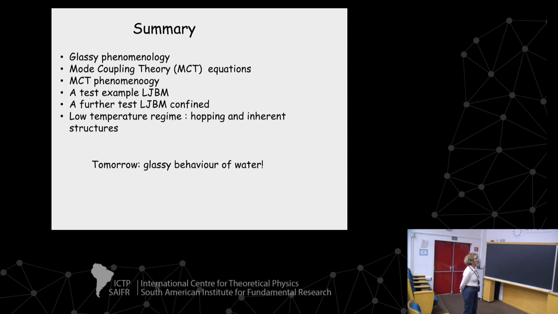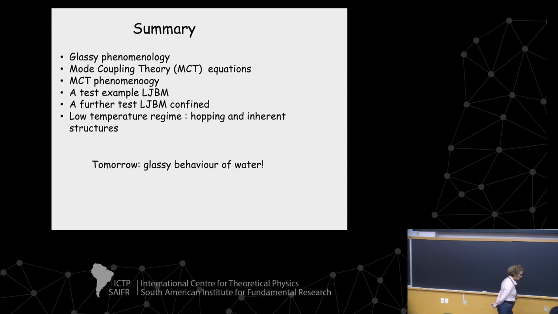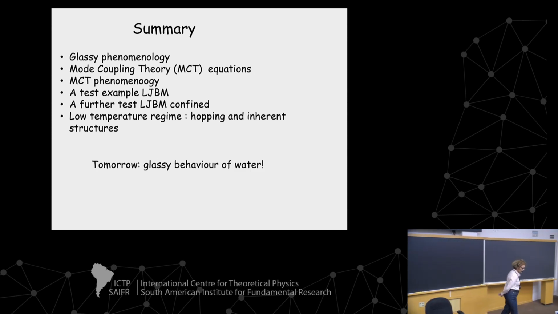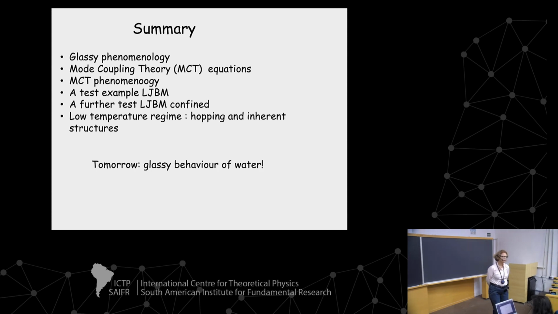Then I will show you a typical example, which is also the first mixture with which the mode coupling theory was tested ever, which is the very famous, for those who do simulation, Kob-Andersen binary mixture. It's a binary mixture of Lennard-Jones particles. Lennard-Jones is a simple potential. If you're not familiar with it, you will see it. And they had to do the mixture because Lennard-Jones makes the crystal. There's no way to supercool it at a certain point.